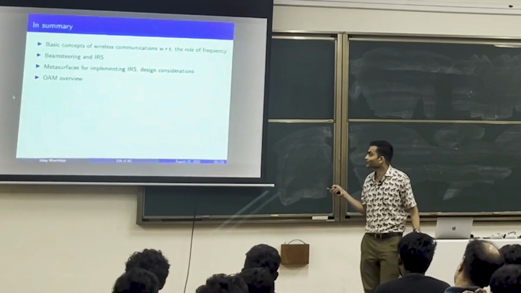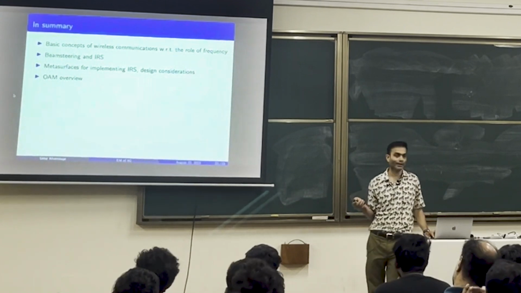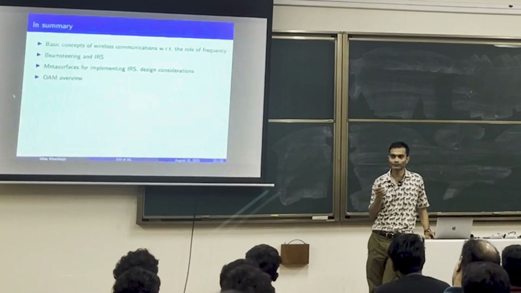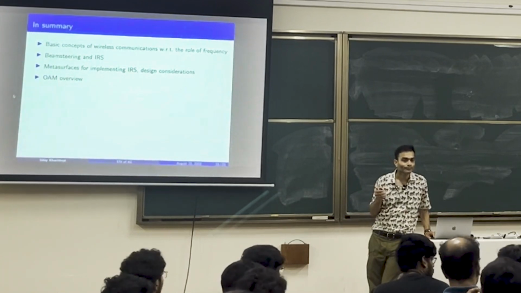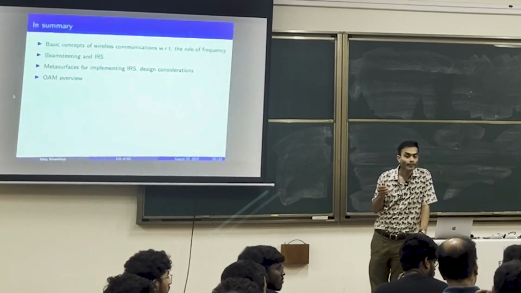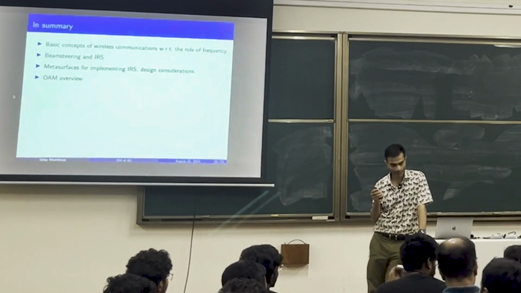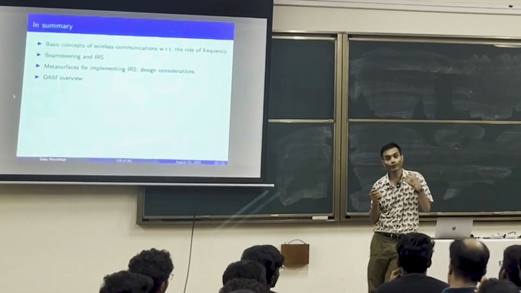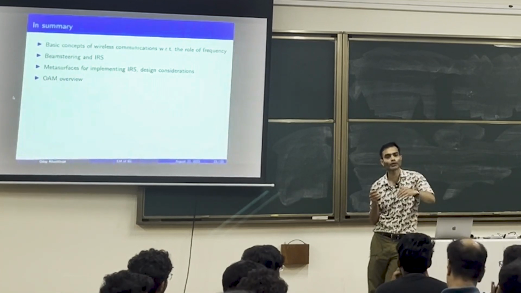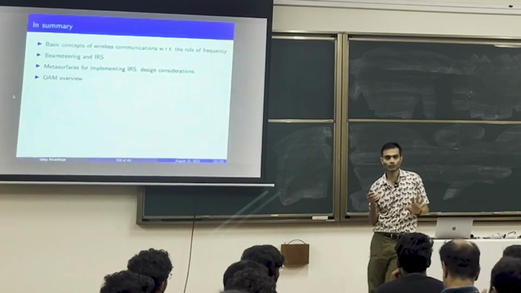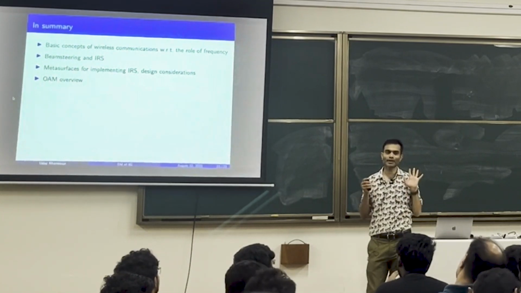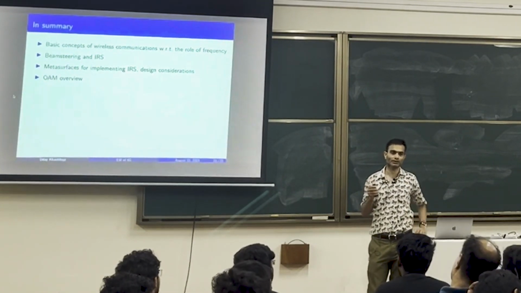When we looked at metasurfaces for implementing the IRS, right? And I gave you a very brief overview of orbital angular momentum. Question: in that method, only the phase difference between two rays, correct? The gamma is also affected, right? You mean the amplitude? We want to keep that as high as possible so that I don't lose energy. So that's a design criterion. Give me the phase difference, but amplitude should be as high as possible. Otherwise, I have lost the signal.